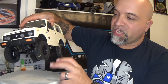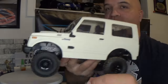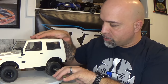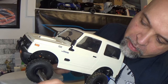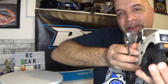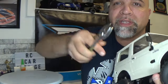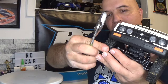Now, another thing that a lot of people might be wondering, which I ended up finding out, is how do you get the wheels off? Well, these little caps right there, they do not spin. They don't spin off. The way I had to do it to get that little cap off was I just grabbed some pliers, just grab the pin like so with the pliers, just grab the pin, the cover or wheel cap, nut cap, and just pull. I'm trying not to break it. So let's do it on this side. Because I already have one of these wheels off. So there you go. Just pull it, and there is a screw that this cap covers. So let's just put that back on so I don't lose that.